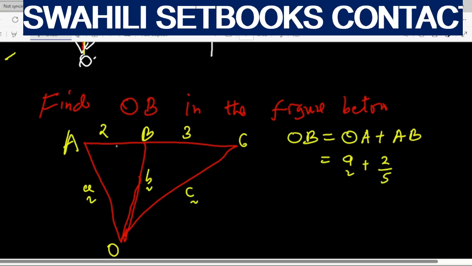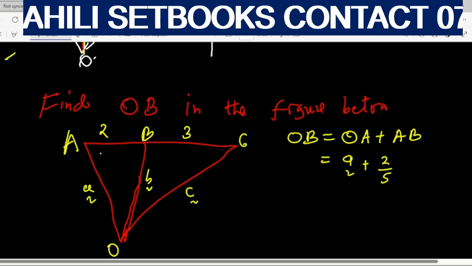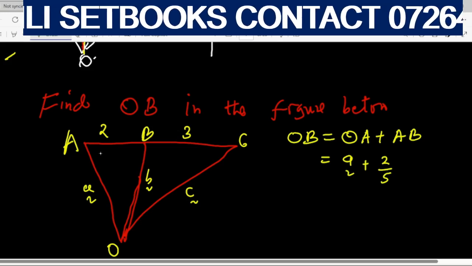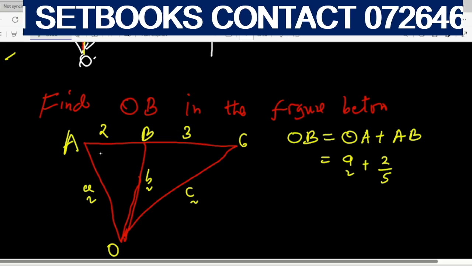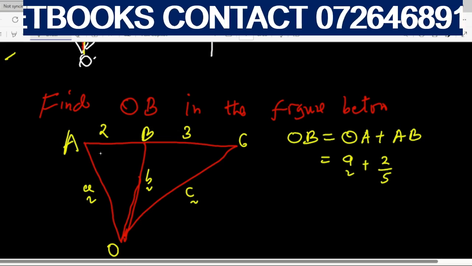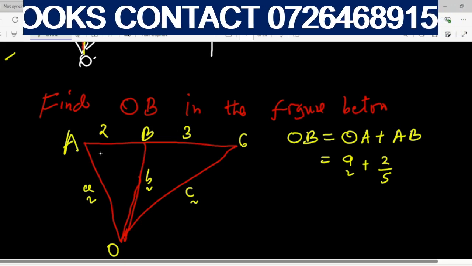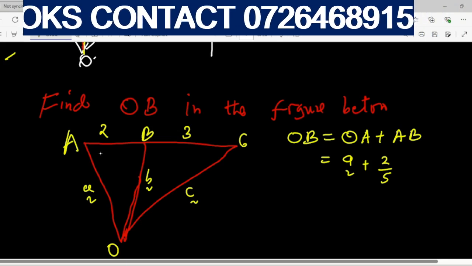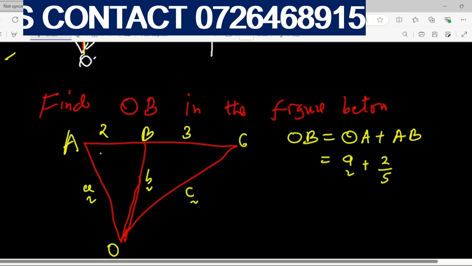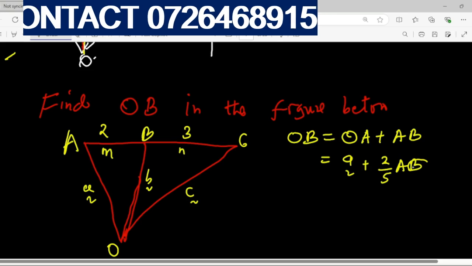Now, the ratio here is, this is M and this is N. And this time round, we have the numbers there. So this is 2 over 3. So 2 is M and the total is 2 plus 3. That's why I put 5. So this is the long way of getting that. It means you must have gotten AC, not AB. But this one will be 2 over 5 AC. So that one is wrong.